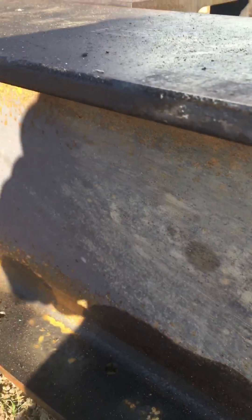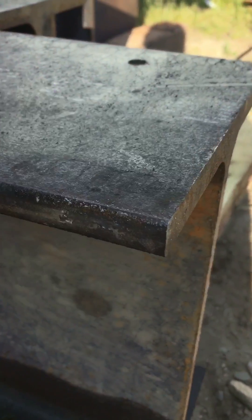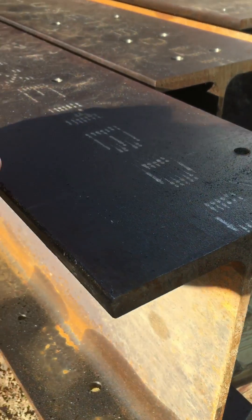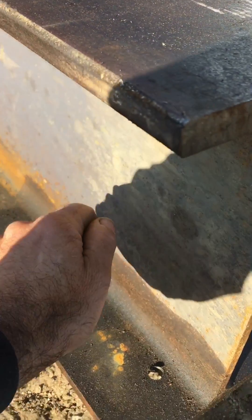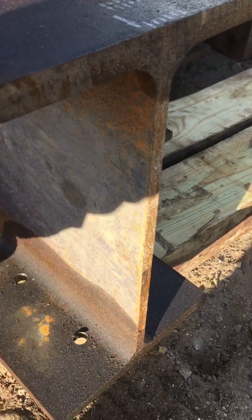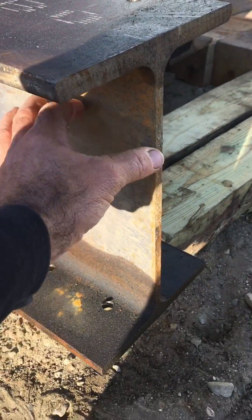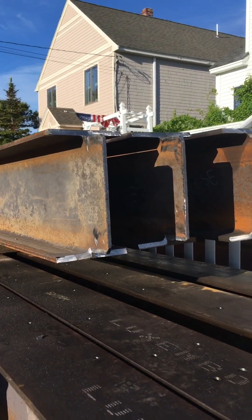This goes inside and plugs in here. When they come across they plug in and sit in a little ways — about half the width of the flange. Before these go up, this has to get beveled back in that direction so it makes enough room to get the tip of the MIG welder in there so I can fill this. All this gets filled in, then it comes down and I put a fillet bead along the sides and fill in the bottoms along each side. Then the plates that bolt on later come in here and make a transition — they bolt to each side and sandwich these white plates in the opposite direction.